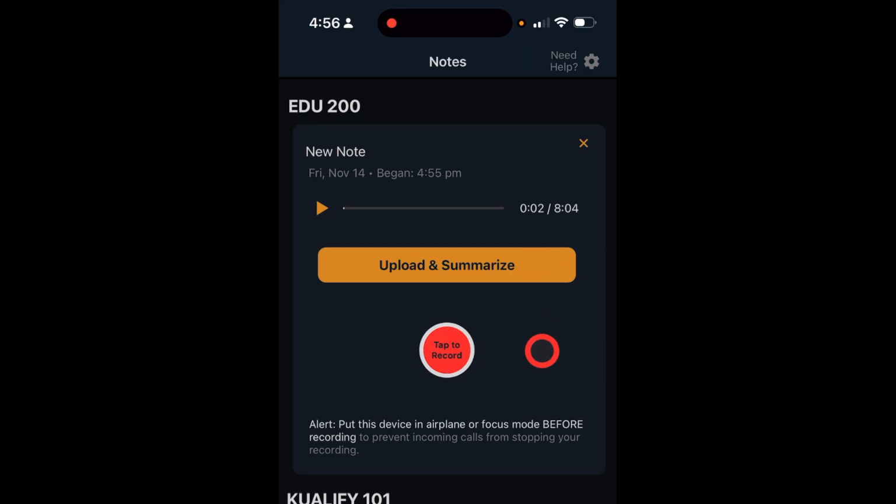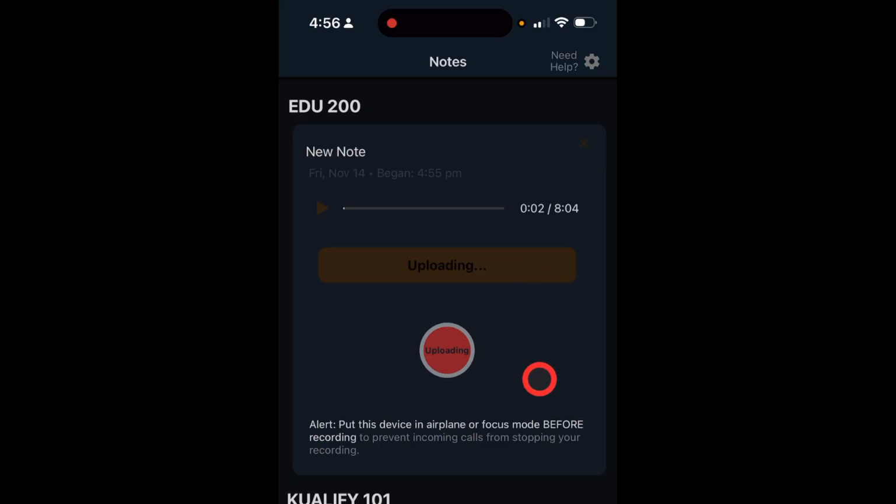By the way, even if you don't tap this right away and you close this app, the audio file that you just recorded is saved. So when you relaunch the app, it will still be here. But when you are ready to upload this and make the notes, you will go ahead and tap this, which we're going to do. Tap that right there, and it's going to run through 3 steps to create the notes.